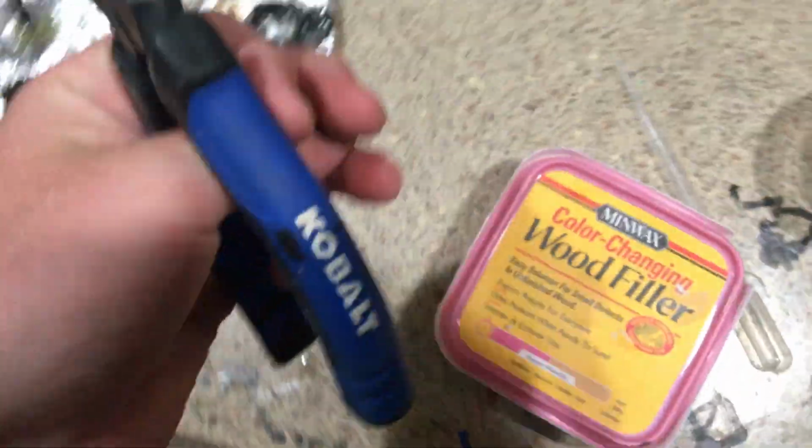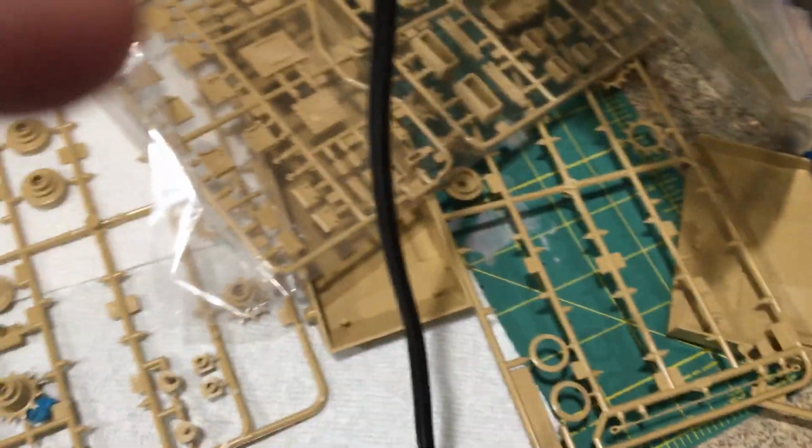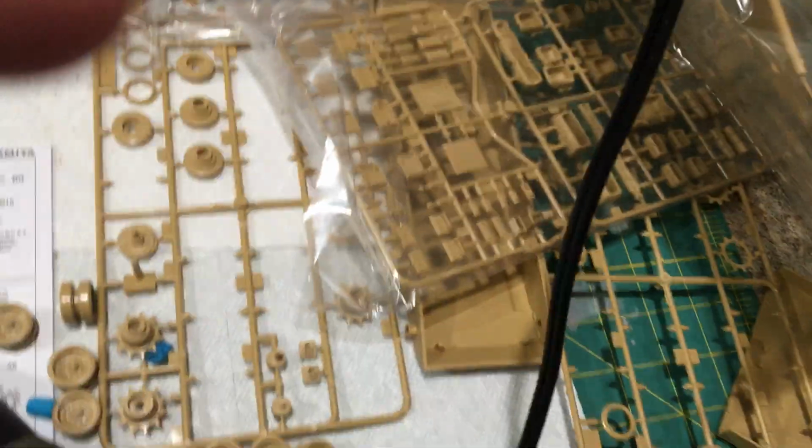I use these for bigger photo etch bending. Cobalt pliers. They're my favorite tool. They're also great because they fit perfectly in there, and you can pop them up. My Dremel. Here I have the cutting, and this is just the sanding attachment. I'll show you what's going on.